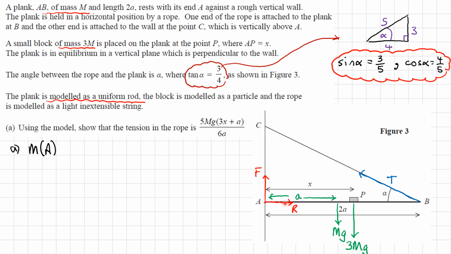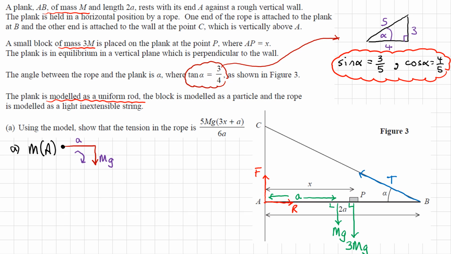So I've got a moment here at a distance of a and a force of mg. Remember that we want these perpendicular, and I'll draw it as a little diagram. So I've got a distance of a and I've got mg, so I've got A here, mg here, and that moment, so this is the point A, a little dot, this moment is one that's going in a clockwise direction.